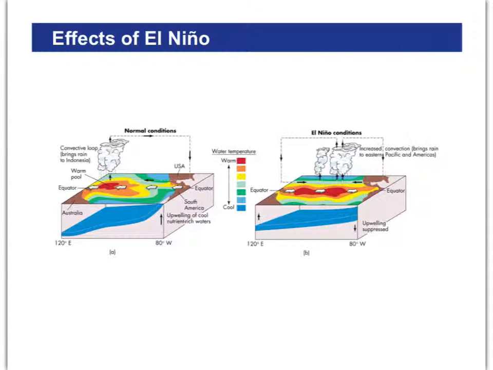All right, normally, so here's the western Pacific Ocean. Here is the eastern Pacific Ocean, the Americas. Normally, the warm seawater is over in the western Pacific. But every so many years, when an El Nino event takes place, this warm water drifts back towards the other side of the Pacific Ocean. There are certain winds that normally keep it over here, but those winds decrease, and so the water kind of slides back towards the eastern Pacific. What that means is there is warm water right here where there normally isn't.